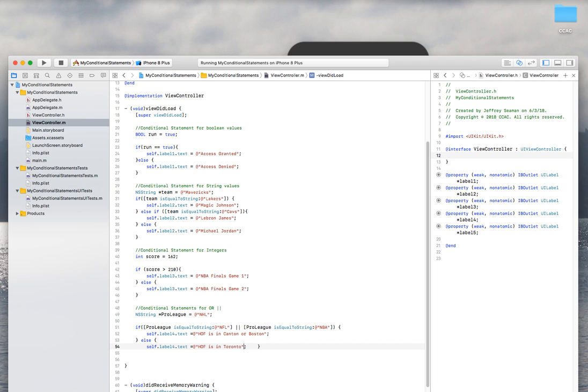Or if we wanted to do an else if, you would do the else if before the else. So the else is always going to be like the last statement. It's the default answer, what you would utilize.